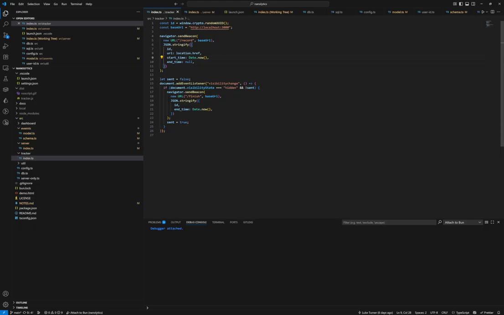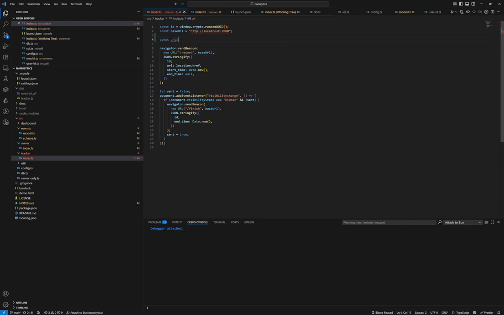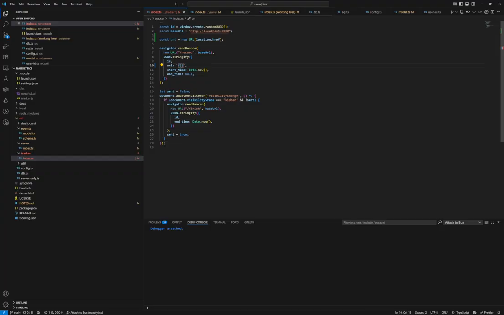So I might do something like this, const URL = new URL, this. And then we would do like URL dot, I don't know if there's a good way to do that actually. Well, let's just leave it like that for now. And we could do something kind of janky, but it would be like URL dot pathname.